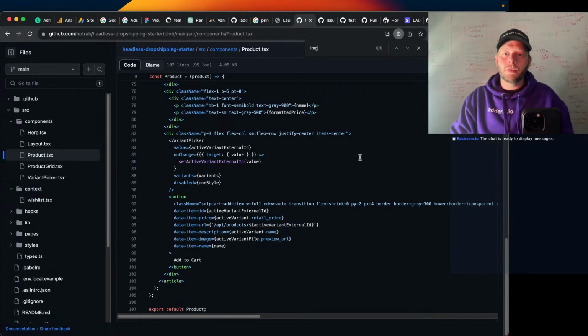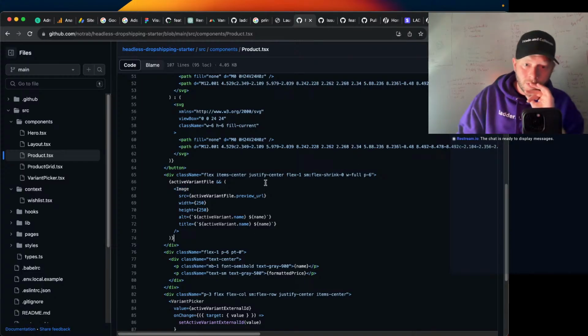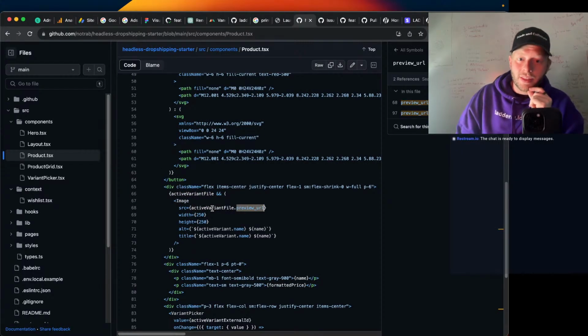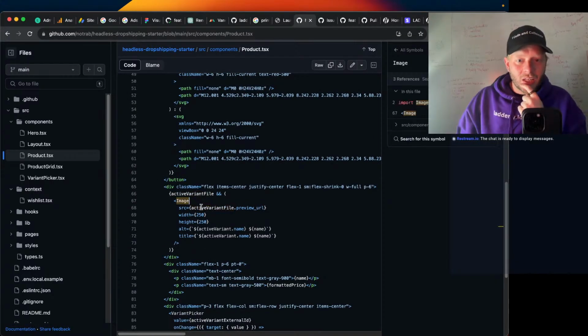Command F, IMG, no, IMAG. Okay, here's the Next image. Active variant file preview URL. This is, I think, the hardest part of Printful integration, and one of the reasons that I wanted to look into using a starter. So how does he get this thing?